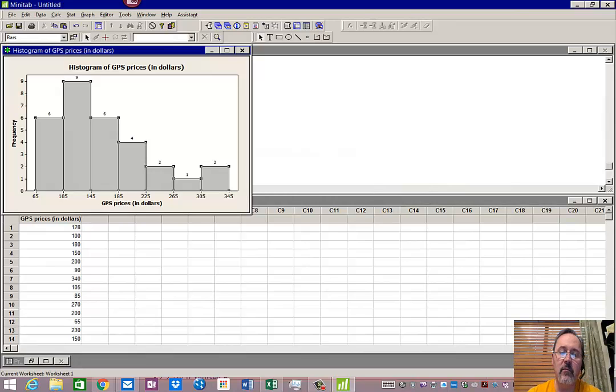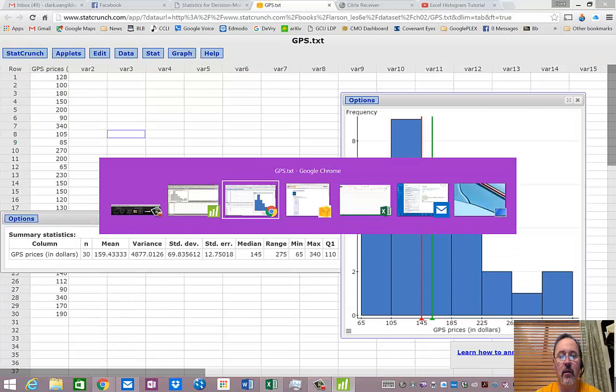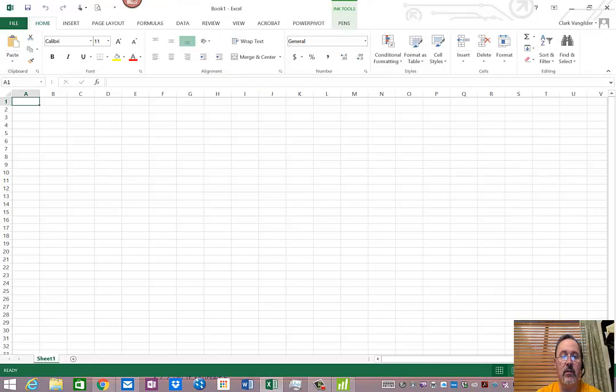Sometimes it's really awesome, but in general, I think StatCrunch is your best, fastest option. Gives you plenty of accuracy, and there's not many things that Minitab beats it at, at least as far as I can tell. Now let's think about how we would get this data into Excel.